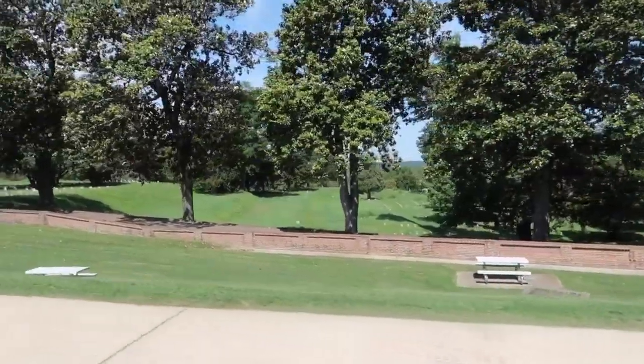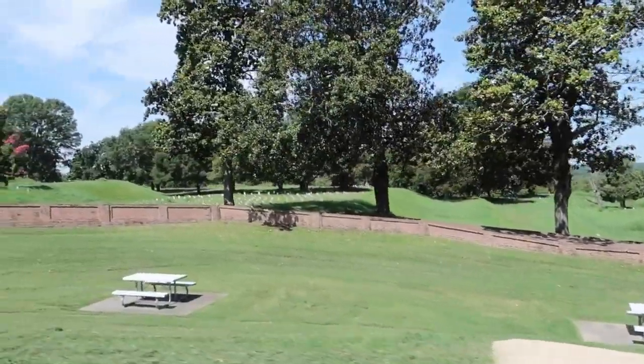This is the national cemetery down there — you can see all the graves. There are about 17,000 soldiers buried there. When you come to this park, it's basically a long driving tour — they say it takes about an hour just to drive through. On one side is the Union side, the other is the Confederate side, and there are many monuments and statues where you can stop and read the plaques. We're back at the visitor center — we actually started here today but didn't start the vlog until we got over to the ship.